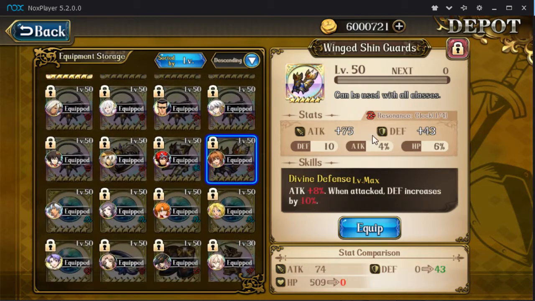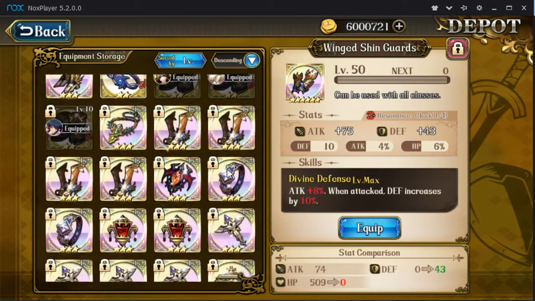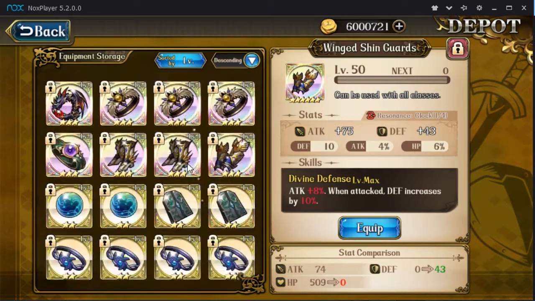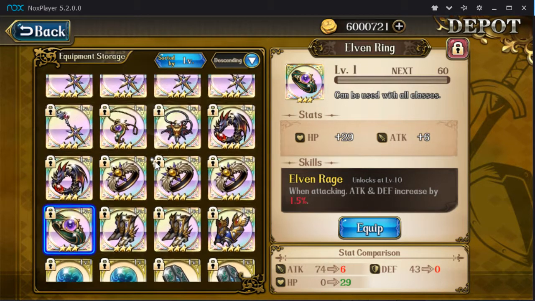Wing Shin Guard, as you get this for free, and then it gives them slightly more survivability when attacked. Elven Ring, if you have none of the other ones, that way you get attack and defense when attacking for slightly more survivability when attacking.